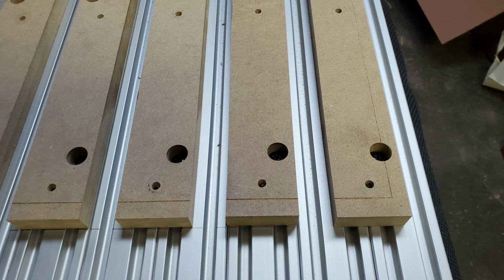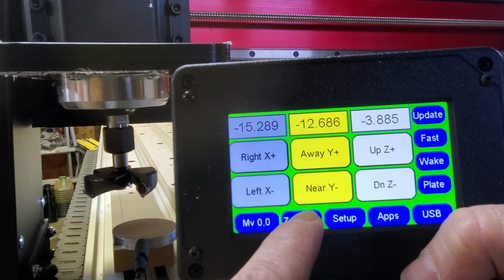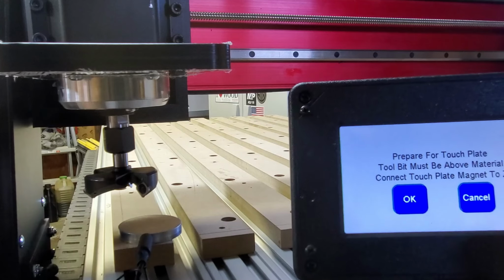I threw a V-bit in the router and manually went around the perimeter of my spoil board. Just wanted to see what that looked like. Gave me an idea of what the border was going to be.